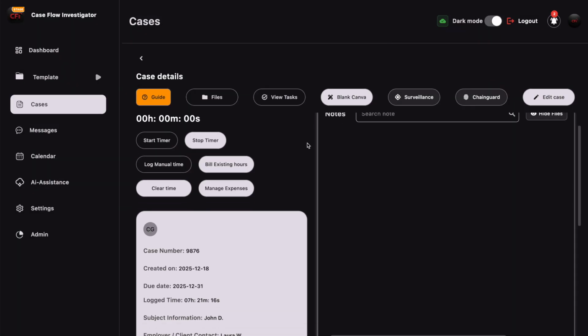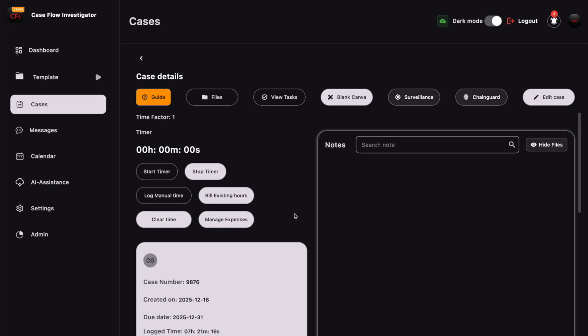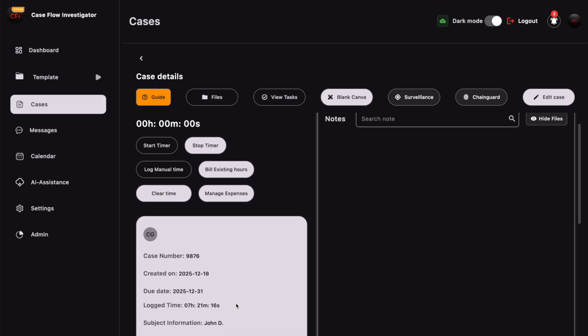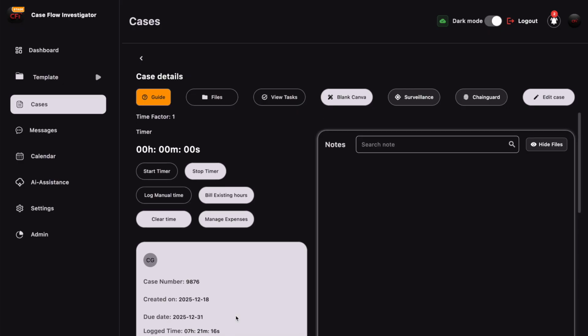Now, let's say you bill twice a month or once a week, however you do your billing. If you need to clear your logged time so that you can start your logged time over again, you can do that by selecting Clear Time.